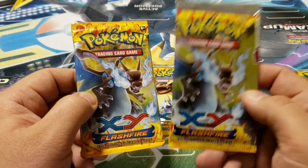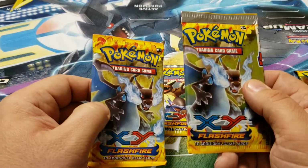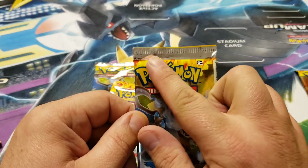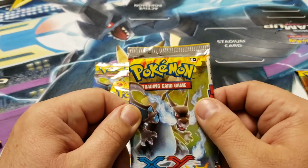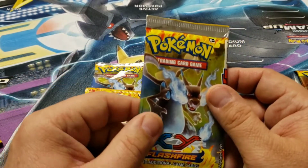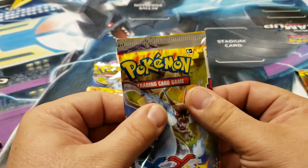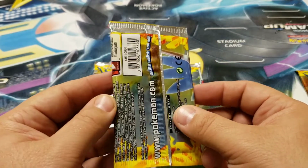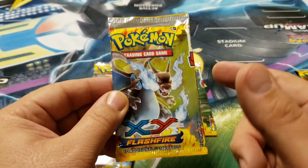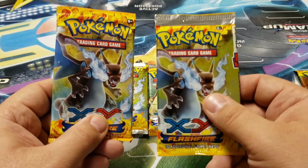Now, this fake shiny Charizard pack, even though it feels like the original, you can see that again, even though the bottom looks pretty good, the top has this large silver bit on it. Again, definitely not the normal quality that Pokemon puts out. Also, check out the wrap. The artwork's not centered, the wrap is slightly off, and I can't shift this. No, this is made like this. And that's something you really want to be on the lookout for: the silver on the top and or bottom, the artwork not being centered, and the pack not being wrapped correctly.